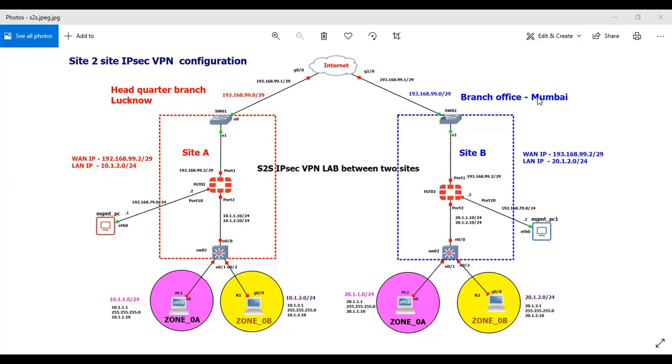In this video, I will show you how to configure site-to-site IPsec VPN in a FortiGate firewall. As you see, this is the lab diagram. This is what I have designed for this lab, the site-to-site IPsec configuration. The purpose of this lab is to show how to configure site-to-site IPsec VPN if both sites have the same device. I mean at site A a FortiGate firewall and at site B a FortiGate firewall, right?